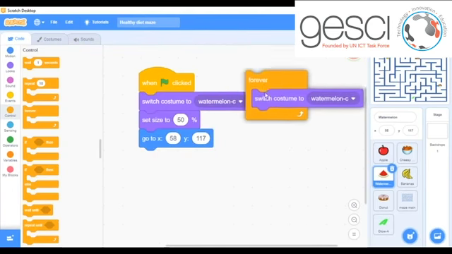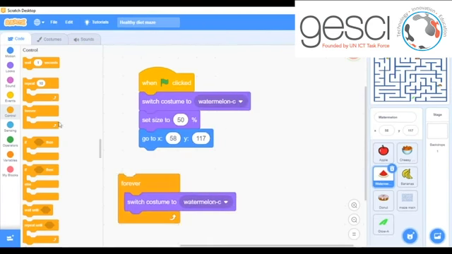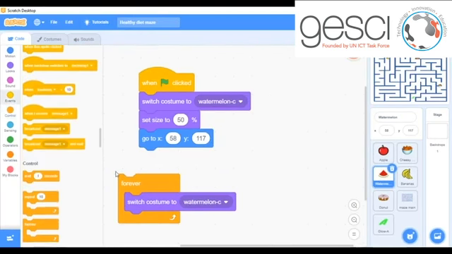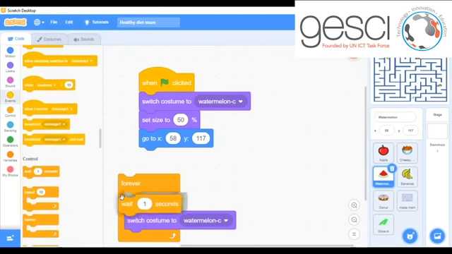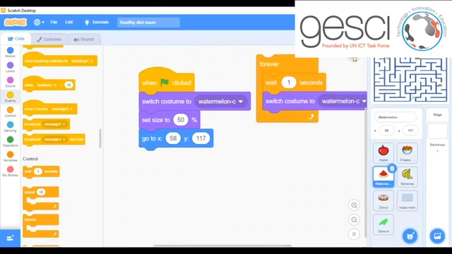If I use forever switch costume, I have to use the wait so that it changes to costume A, waits for 1 second, changes to another costume, just like that, so that you're able to see all the costumes continuously. So maybe I can try that as we look.